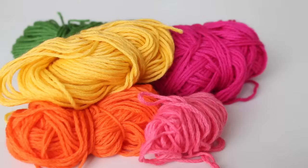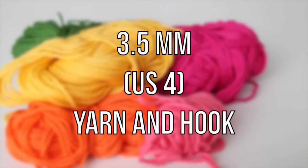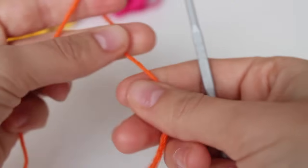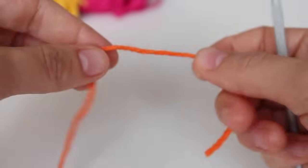I'm using a 3.5mm yarn and hook. This is the same as a US 4 hook size. So let's crochet! We will start by doing a magic slip knot.